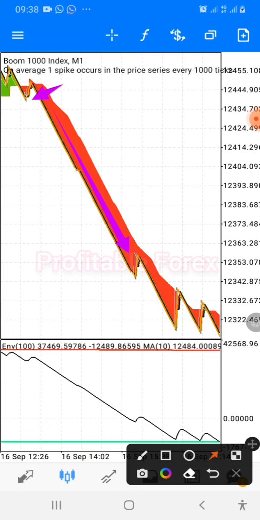When you enter when the Ichimoku just changes color, it is impossible for you to be knocked out of the market, because it's definitely going to change. And when the moving average has hit the resistance zone, touching the upper band of the envelope, you would definitely not be knocked out even if a spike occurs. So this is how to scalp with this strategy.